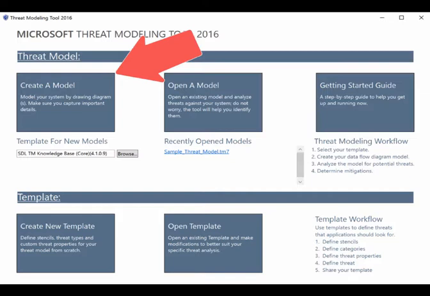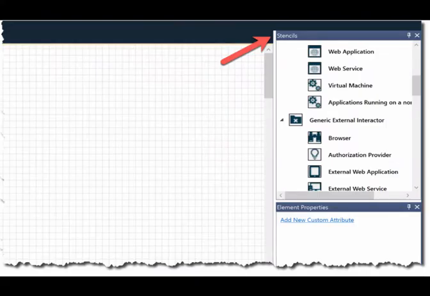So what we're going to do is leave template for new models alone, and click on create a model. And what we see here is a blank screen with a grid that we'll be using to create our data flow diagram. That's on the left. And on the right, we have stencils.